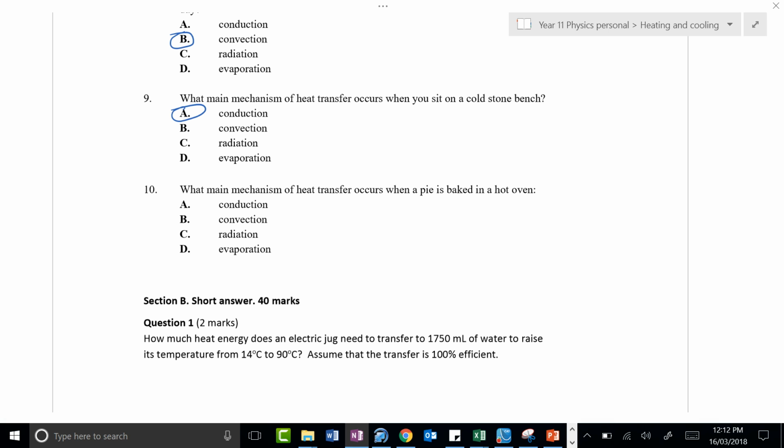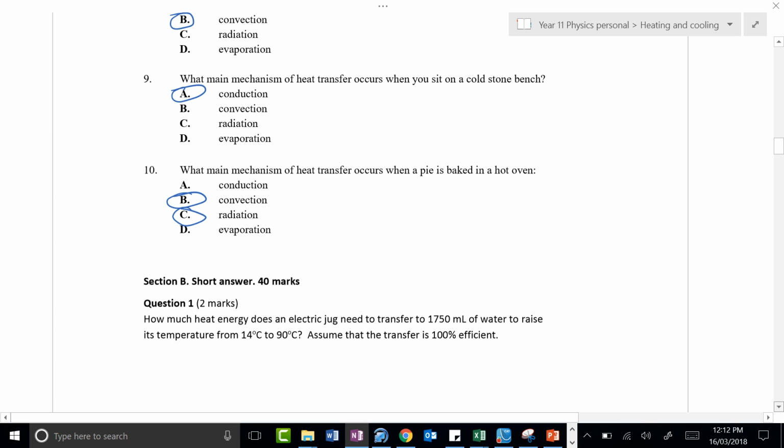When a pie is baked in an oven, I'll accept two things for this. First of all, we're looking at radiation. Radiation, absolutely, like your convection ovens are certainly using radiation, but I'd also use convection as well, not conduction. Conduction is when the two things are in contact. Think about halfway through a chicken pie, that's not in contact with these things. So convection and radiation.